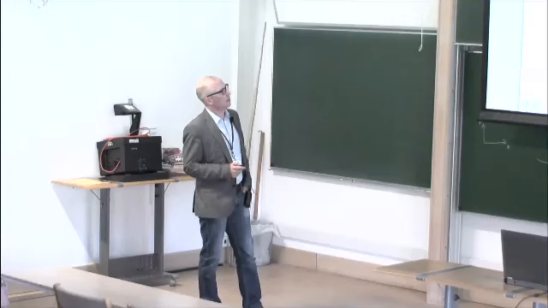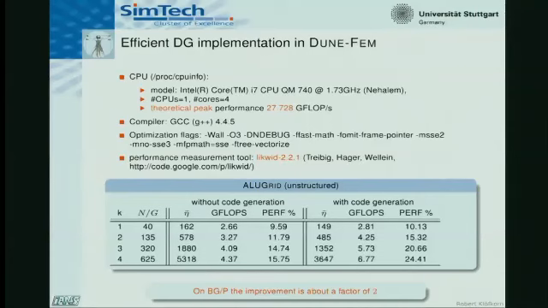Okay, so that's basically almost everything I have to say for efficiency and parallelization. On the Blue Gene P, I didn't do these measurements, but I figured if I use this optimized code generation, I get a factor of 2 out of my code, which is really worth it, since it's really a small, tiny part of the code that I have to optimize.